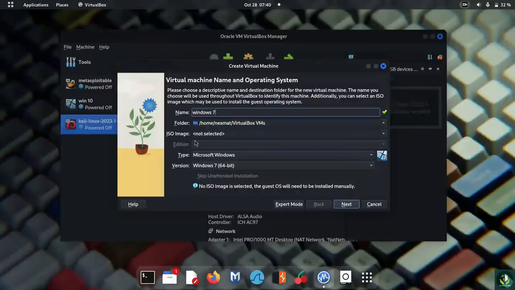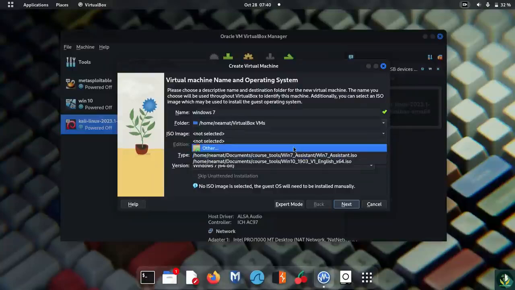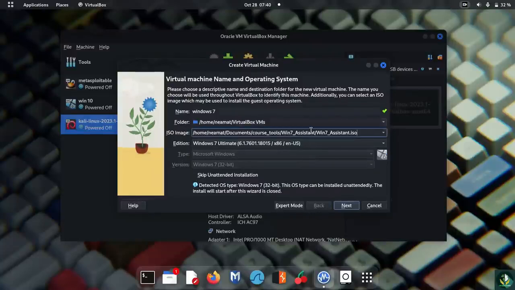Okay, and from here we have ISO image. We need to select our ISO image. As you see, I have into this document and then course tools folder, and then I have the Windows 7.